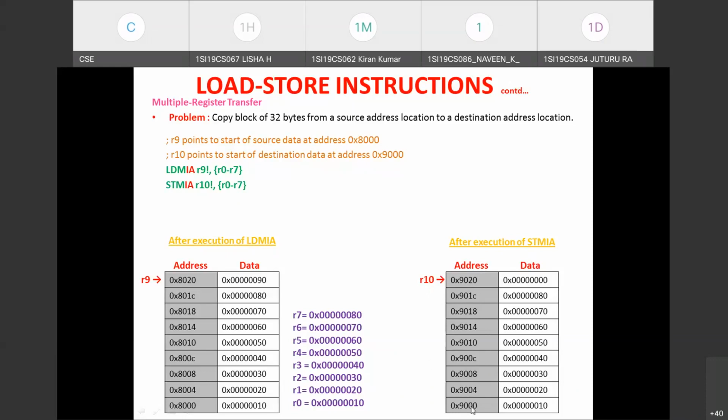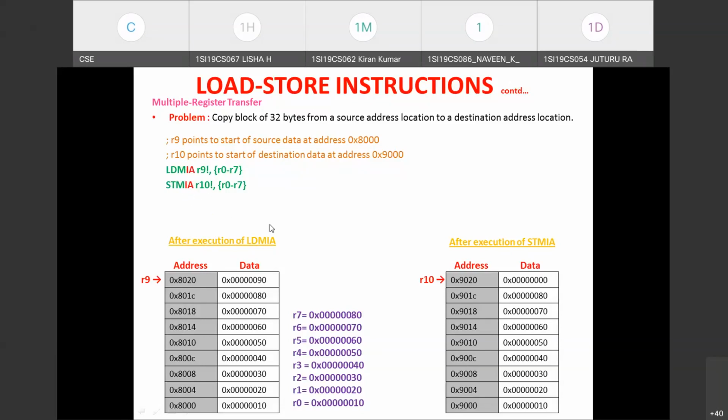So this is how we can go for block transfer. If you want to transfer the data in one block to another block, you can use the instruction LDMIA to fetch the data from the source block, and the STMIA instruction can be used to write the data to the destination block. You have to use the not symbol, and you need to specify the base address registers which hold the starting address of each of the blocks, and you can observe the addressing mode we have used in each of these LDM and STM instructions. It is IA only.